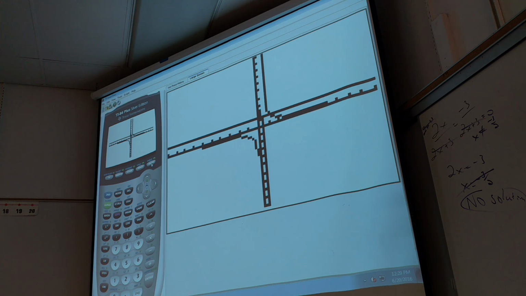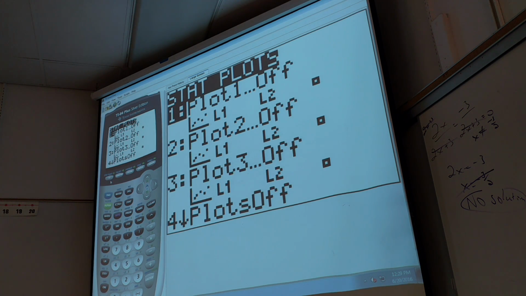So, a couple things. Let me take care of the scatter plot issue first and the dim mismatch. That's both related to stats. So see how right above Y equals it says stat plot? I want to hit second stat plot up there. Either it's a scatter plot, like a bunch of points on the screen, or it's a dim mismatch error. Turn all your plots off, and then those issues will go away. It's trying to plot data. There's no data, or there's not the same dimensions, so it's freaking out. So hit number 4.